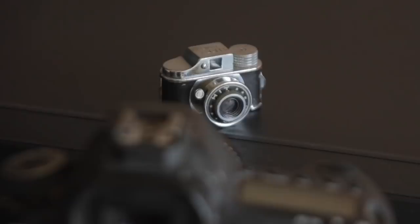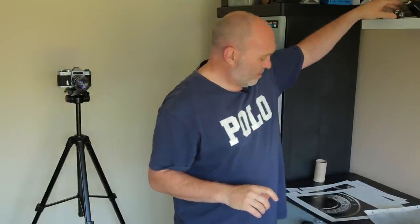So that was a little bit of fun doing some macro or close-up photography. That's the little tiny camera my mate gave me. I haven't got a clue what to do with it. I don't know, what is it, a little spy camera or something? I was going to turn it into a keyring, but it actually works. I haven't put any film in it, but I think it works. But anyway, I'll pop that back up there.